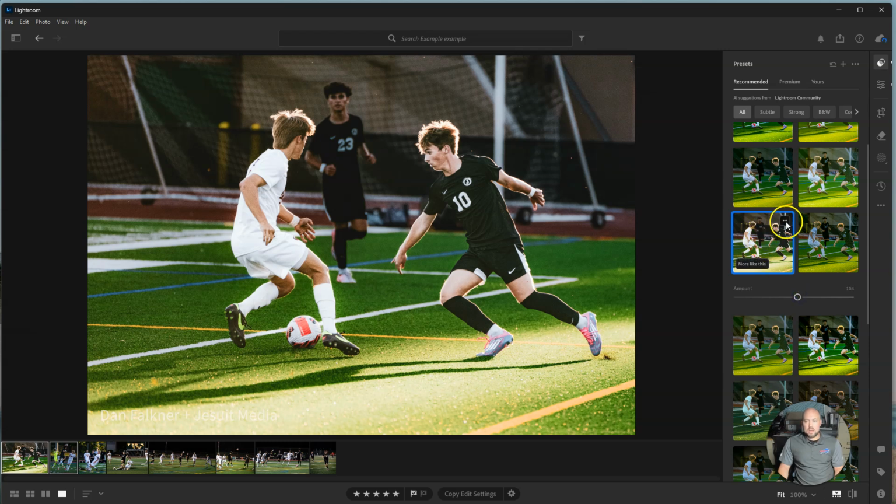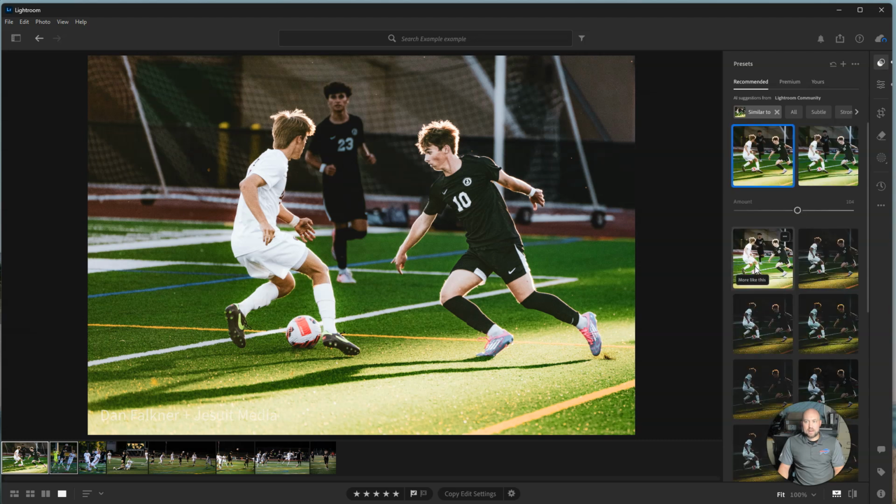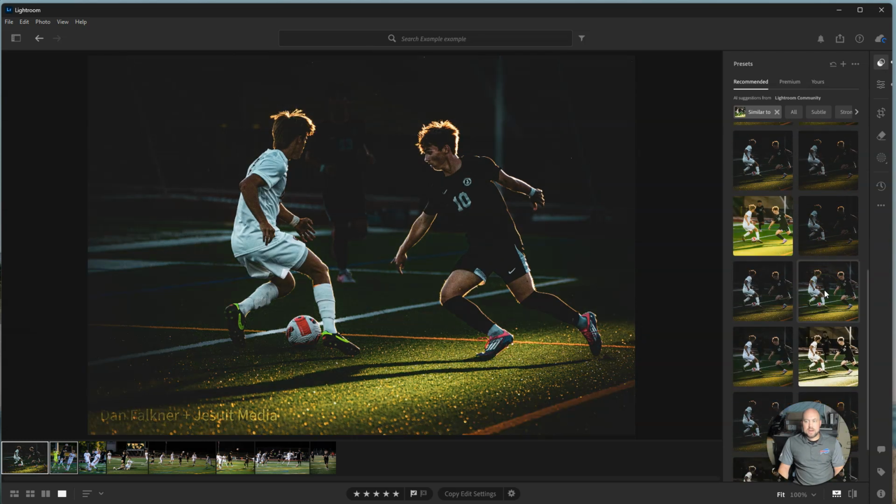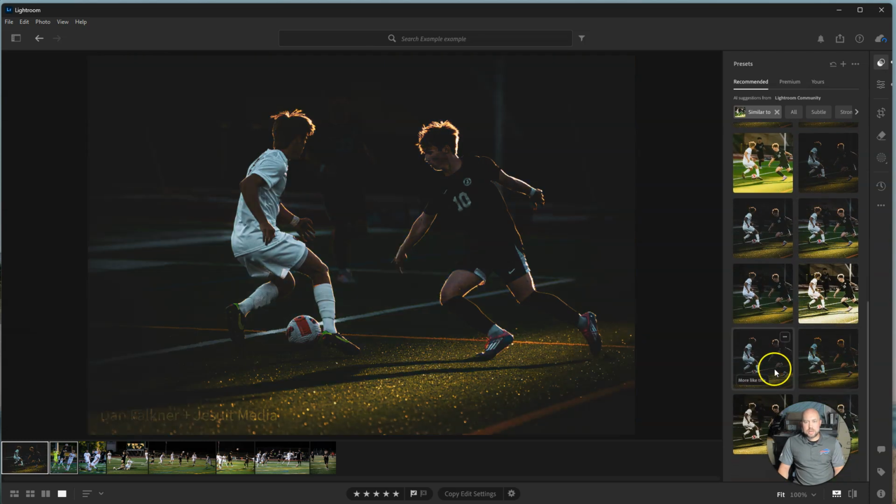All right, then I can also save this to my presets or save as a version. And this is from this person. I could follow them, do that kind of social side of it, which again, I never do that. But I do save a lot of people's presets because they're really cool. All right, then I can also, and this is a really neat thing, I can say more like this if I like that version. And then I can kind of go through and see these different versions of that as well. But as you can see, it just kind of gets you going.